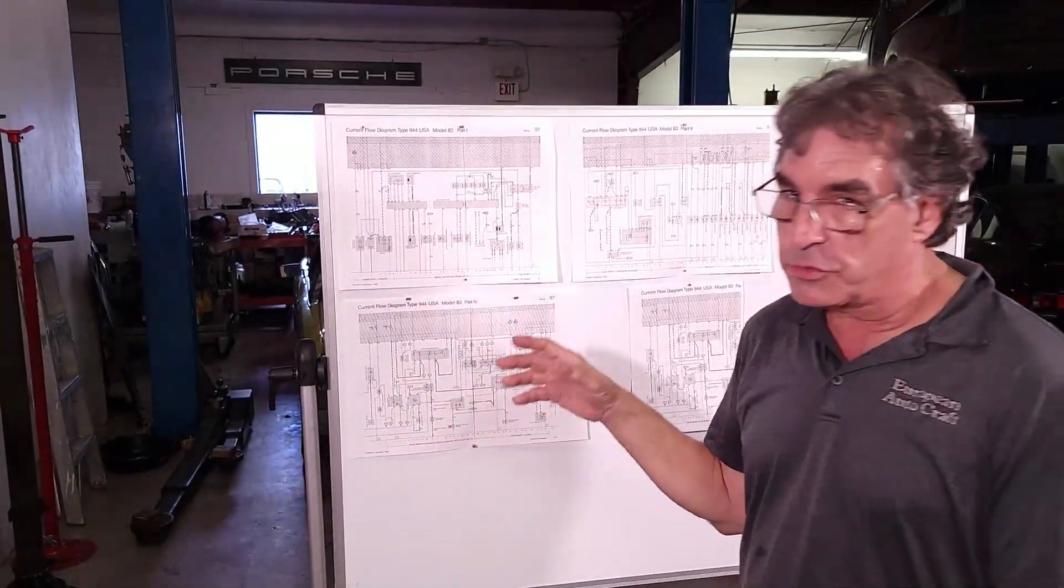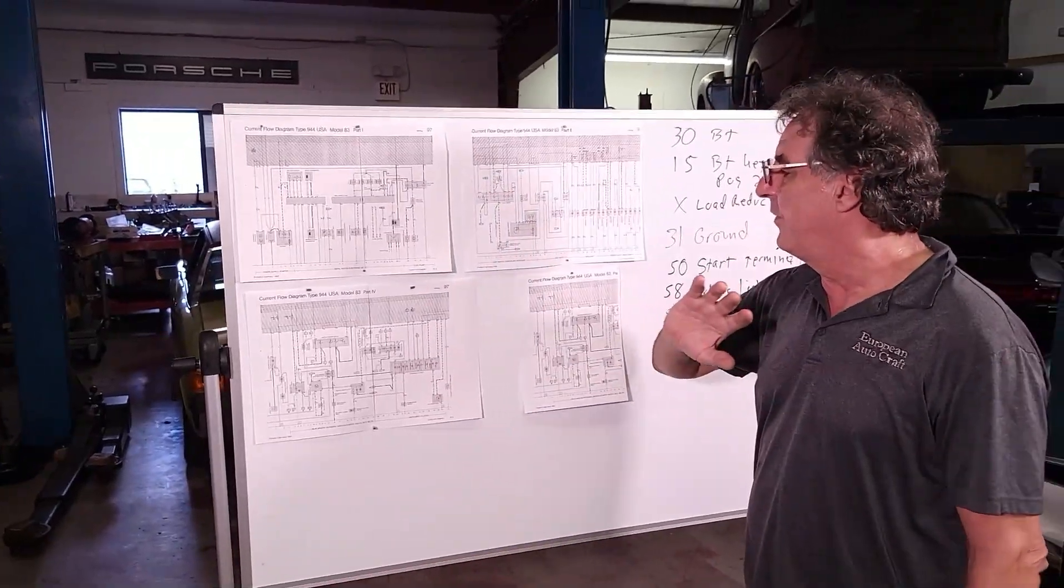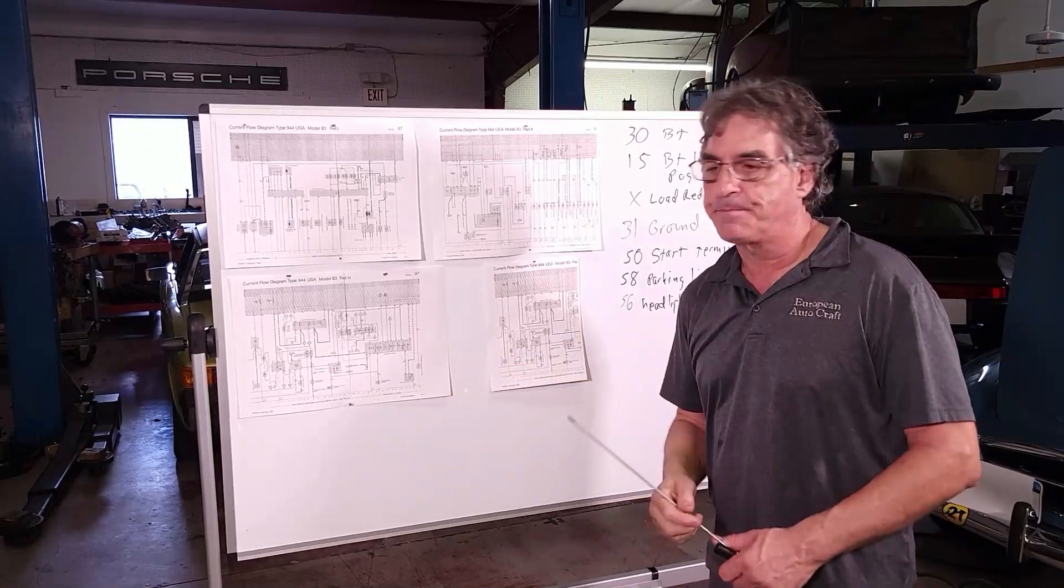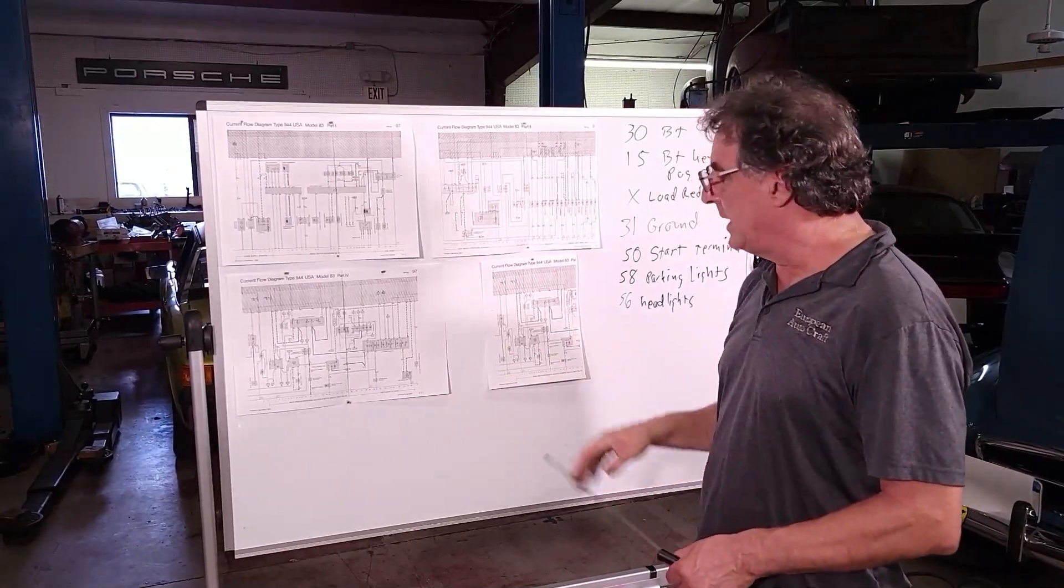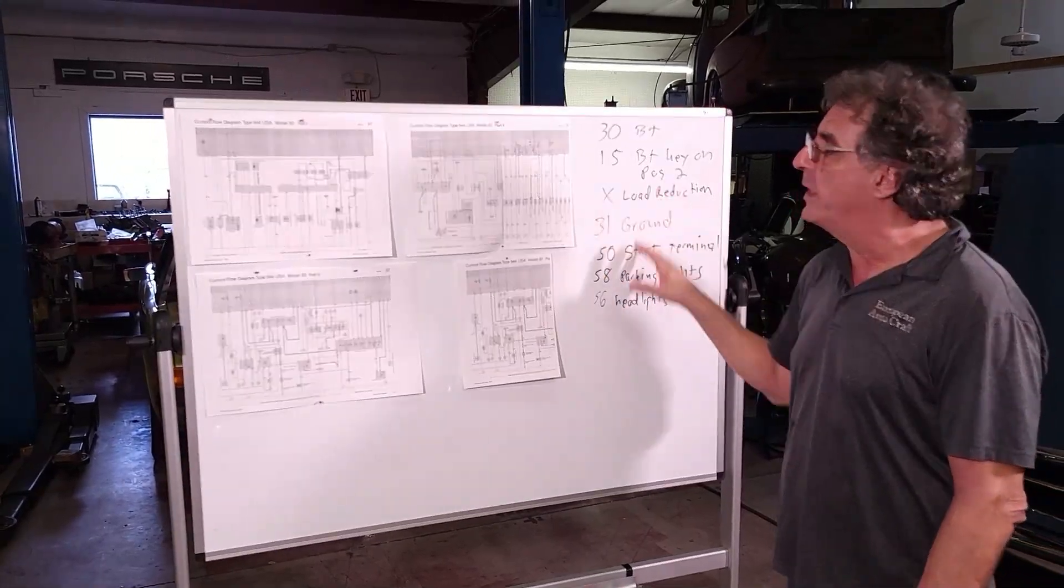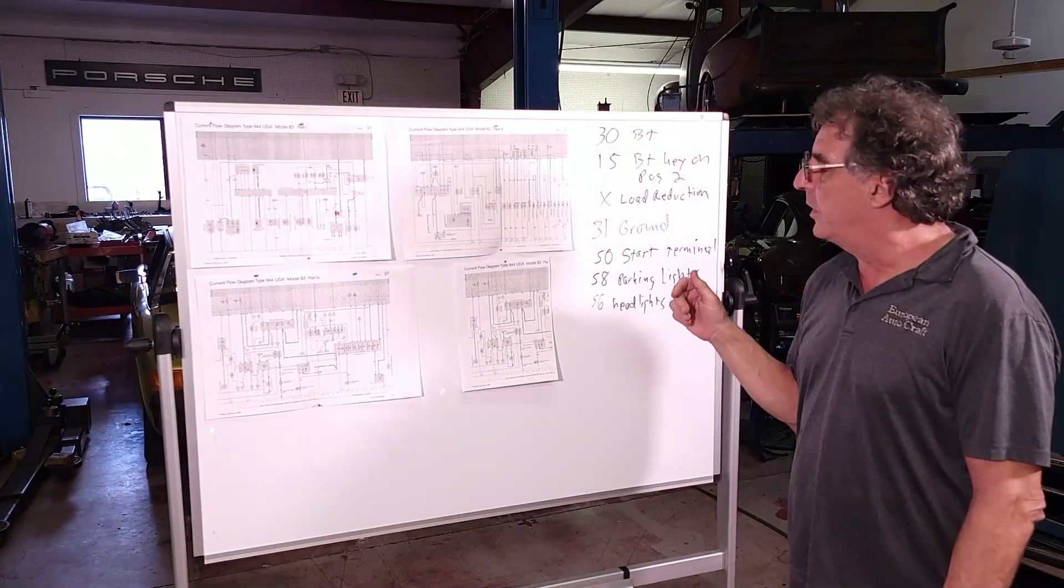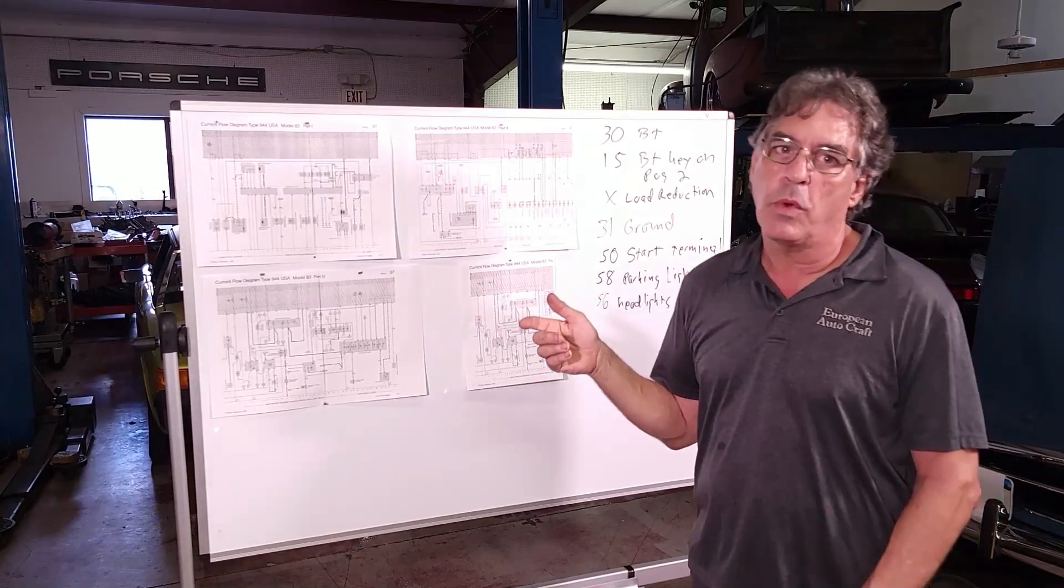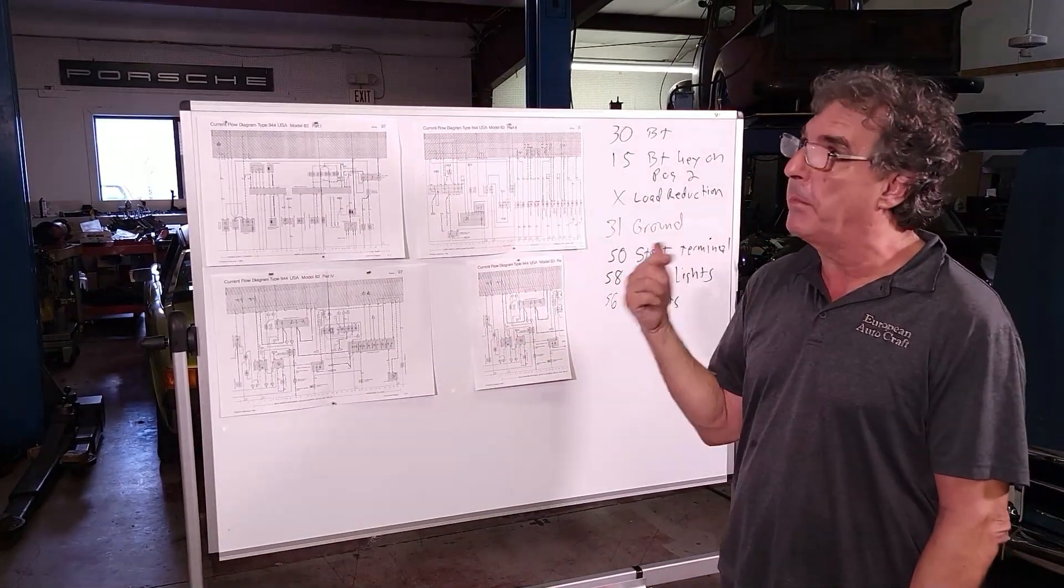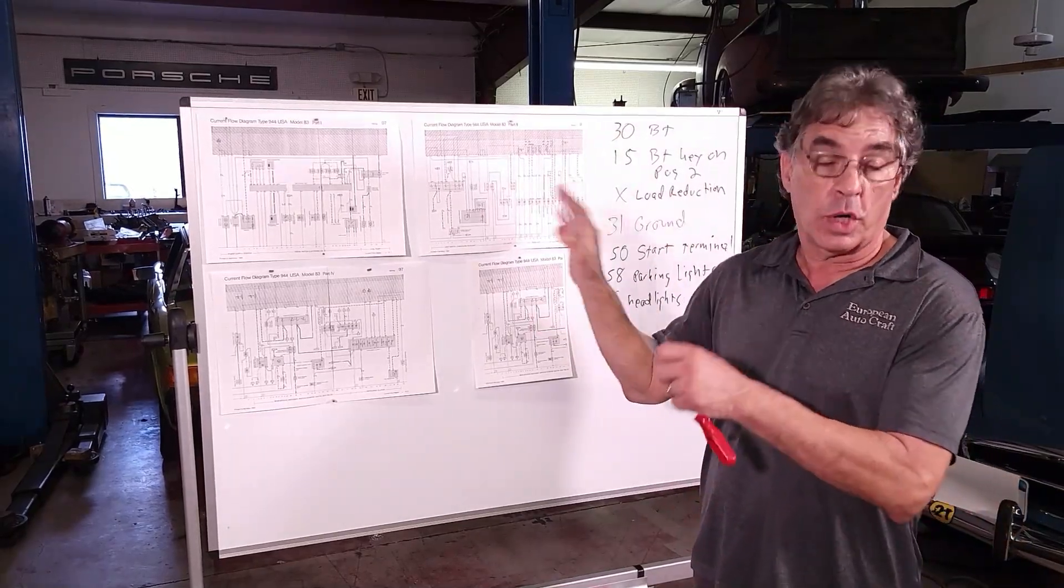There's so much more to show you and so much more I want to show you, but this diagram right now isn't really going to work for us too much. It's going to be hard to see. But at least take this, look at these numbers, because next week we're going to get a lot more in-depth about this, the wiring colors. I think the instrument lighting wires are gray with a red stripe, or gray with a black. There's all that kind of stuff that we're going to look at. It's pretty interesting.